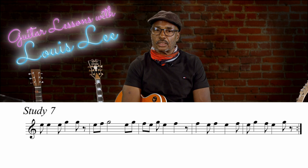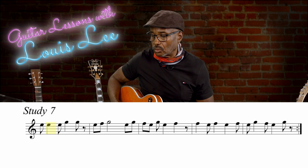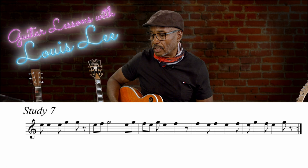On number 7, just try to practice that, because in the first measure you have an eighth note followed by a quarter note. So it's 1, 2, and 3, 4. It's 1, and 2, and 3, 4. It's a little tricky because you're seeing the gap. On that fourth count, you have a quarter note, and then an eighth note and an eighth rest. So that 4 is on that G, but it's not held that long. The rhythm is a little tricky.